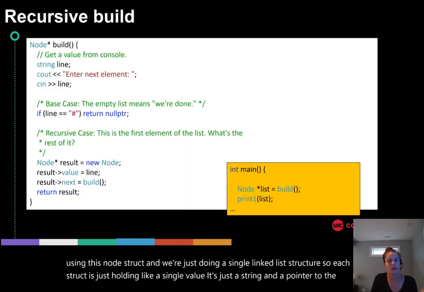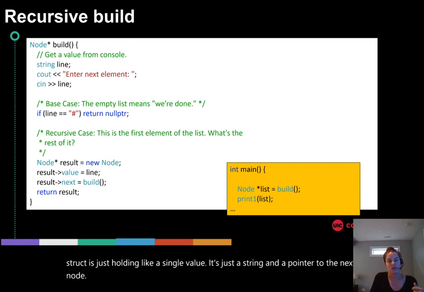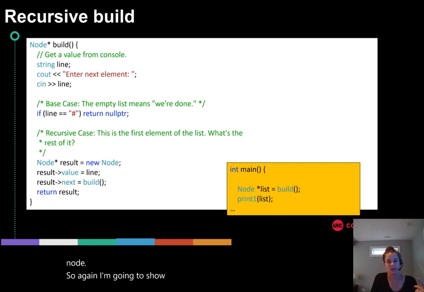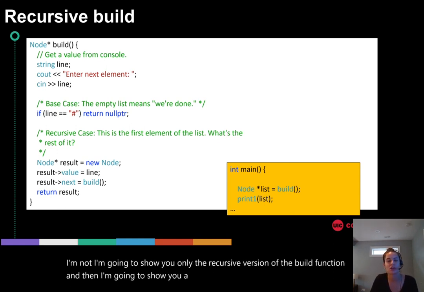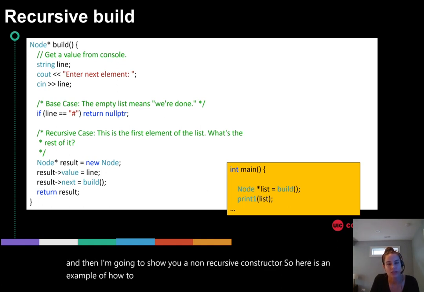Again, I'm going to show you only the recursive version of the build function, and then I'm going to show you a non-recursive constructor. So here is an example of how to fill a linked list recursively.